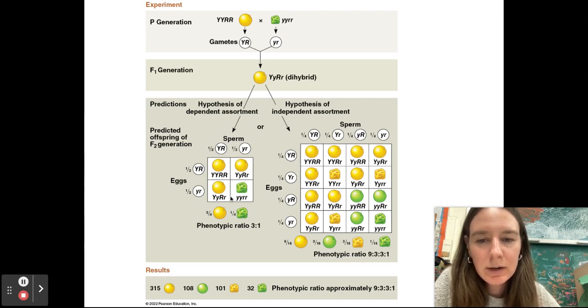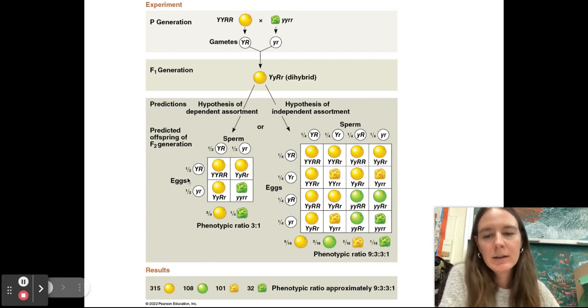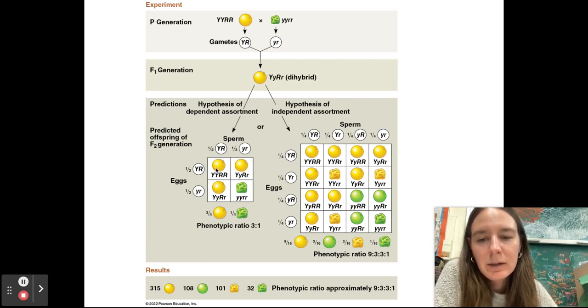Now, if you do a Punnett square here, you bring down the capital Y, you bring down the capital R, you bring across the capital Y here, capital R here, capital Y, capital R, right? And if you do the whole thing, you work it out. We'll do some of this in class. You'll find that you get 3 yellows to 1 green for this phenotypic ratio, right? That is what we see, 3 yellows to 1 green.